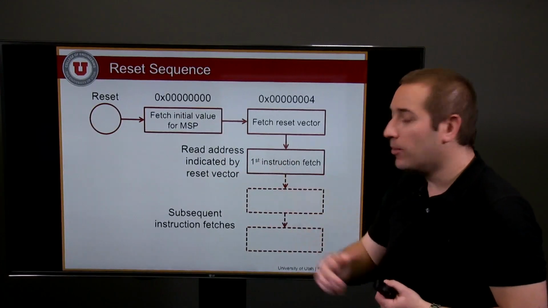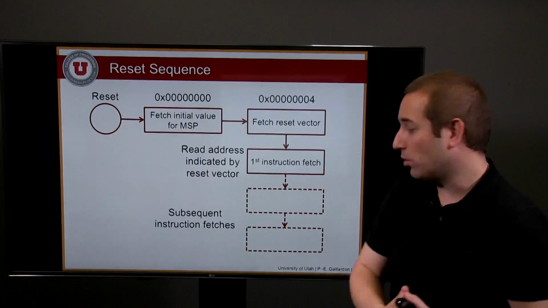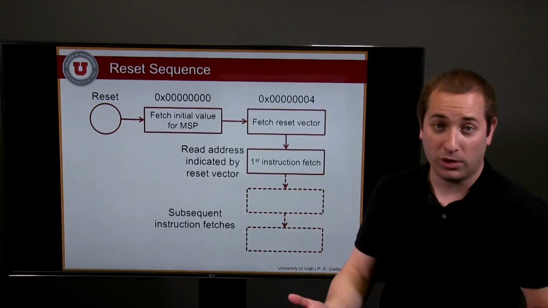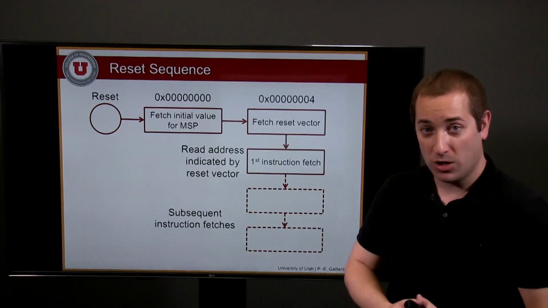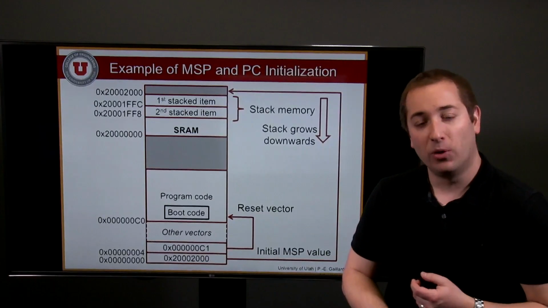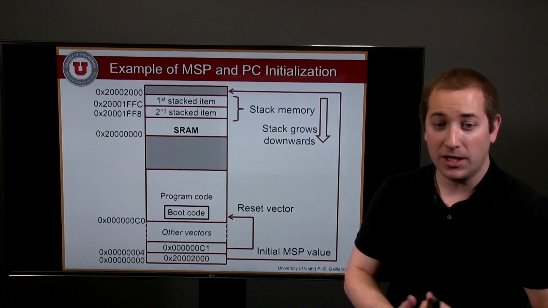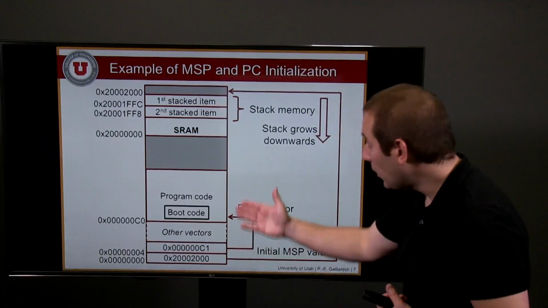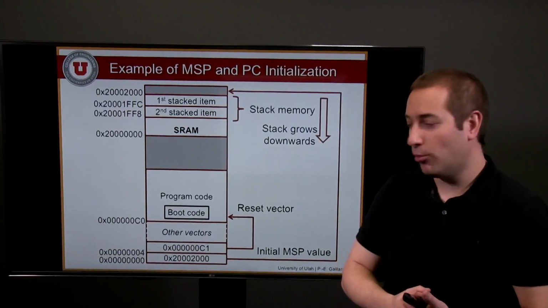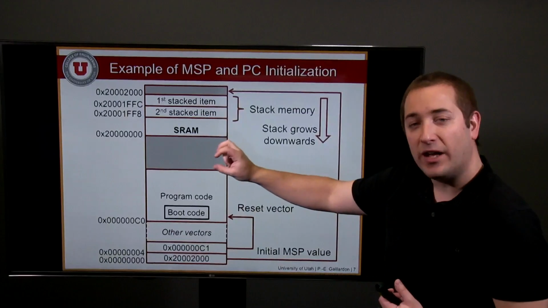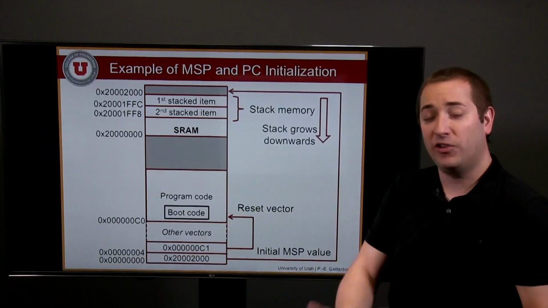And as such, you'll be able to fetch the first instruction of your program, and you keep going by following either the increment of your program counter or the branch instructions in your program. Let's review an example of what the memory address space will look like in our processor. You have again the representation of our entire memory address space, and as you can see, only subsets of this memory address space are accessible.